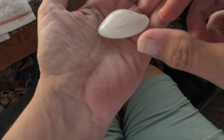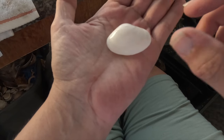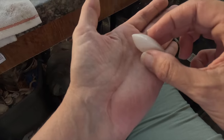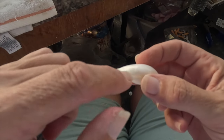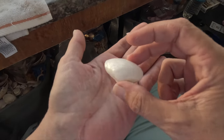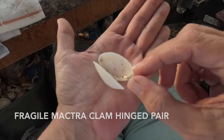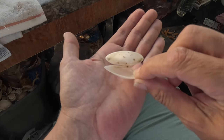Remember this little hinged pair we picked up and it was all pinkish brown and discolored and kind of gross. We thought surf clams. We didn't really think much of it. Well, once this little guy got cleaned up and I could see how it came together and what the shape of it actually was down here, I believe what we have here is another small hinged pair of fragile mactra clams, which is awesome because they're a fairly rare find for us.